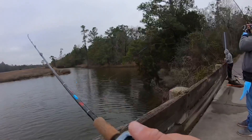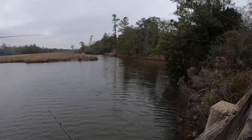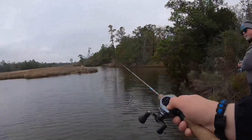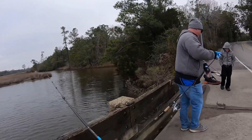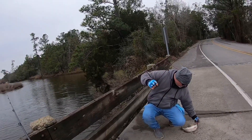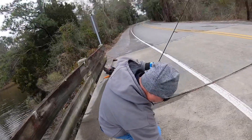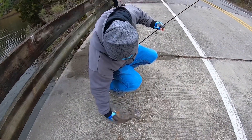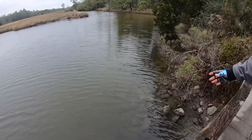Maybe no, it's just a baby red. I almost thought it was a flounder — I did too, when it came up sideways. Yeah, it's a rat. There ain't nothing wrong with that — red, red, red, he's pretty. That's a good one. Look at all the dots on him! That's the one you wish you had a tag for, I know right.